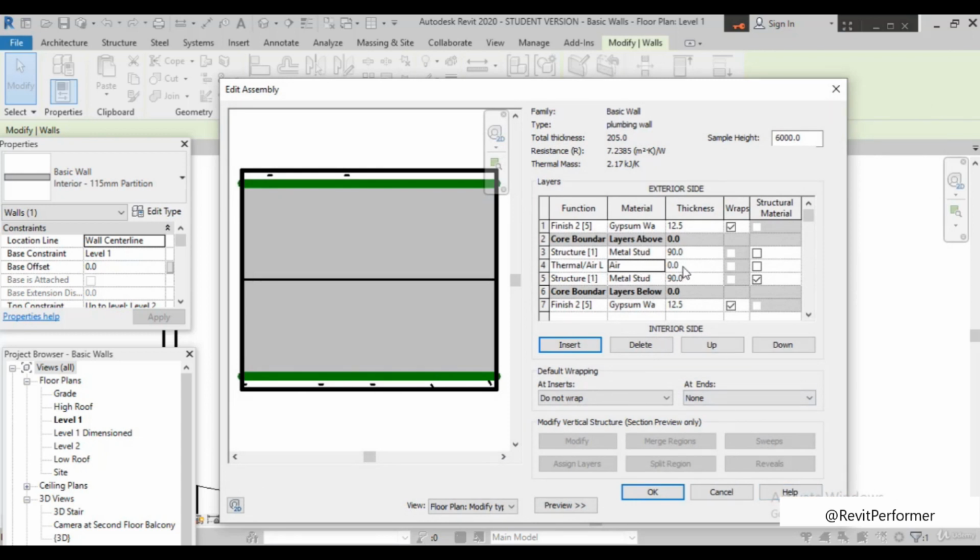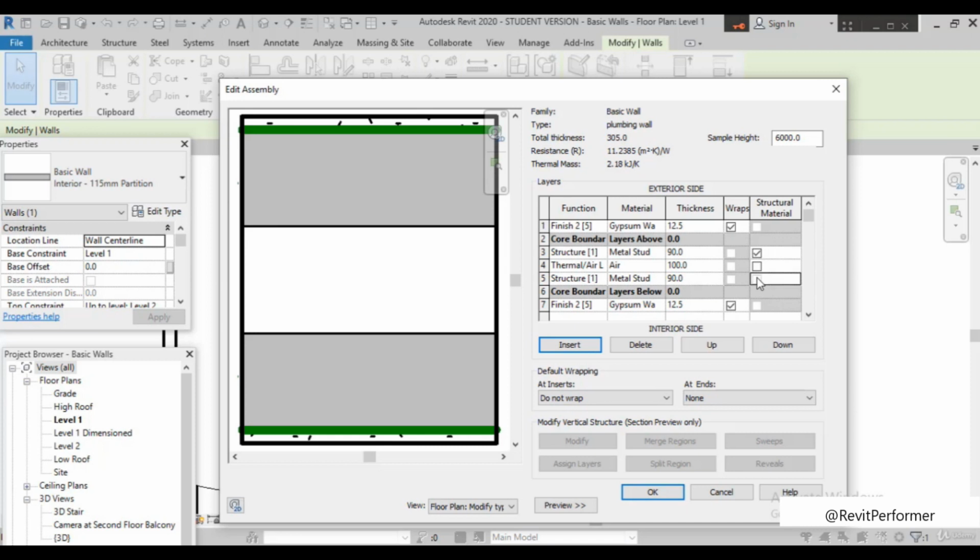Okay. Now I want to put some thickness here. I just put here 100 of thickness. I put 100 thickness, and this is the structure. This is the variable I showed you already. You have to just take one of these. You can take this or this, whatever you want. You can change it according to yours.